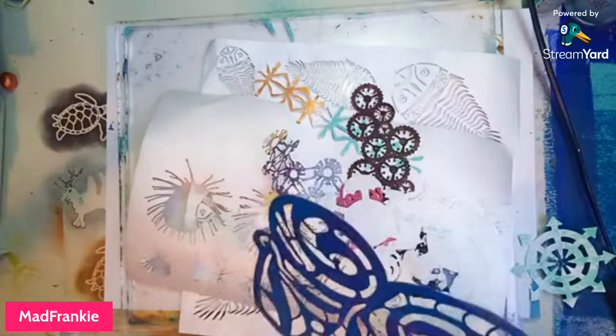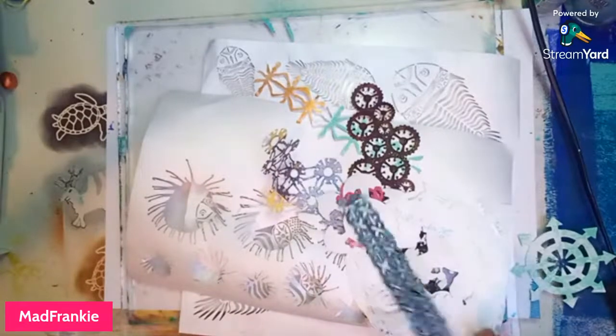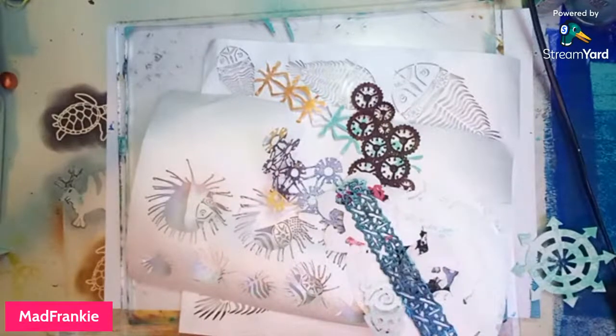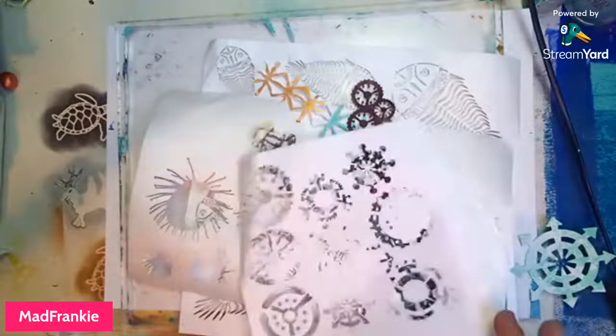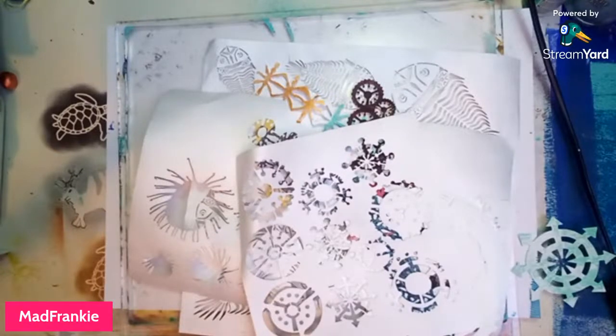Ooh, don't know what that one is. I think that was a new one. I like that one. I like the lattice, which is my favorite. Where's your turtles? You need some turtles, and you need some double hump camels. Double hump camels? I'm looking. I don't think there are any in this box. It must be a different box.